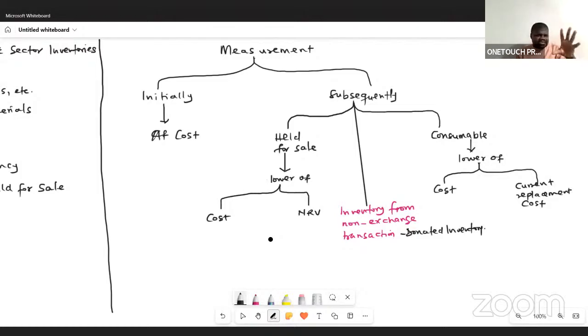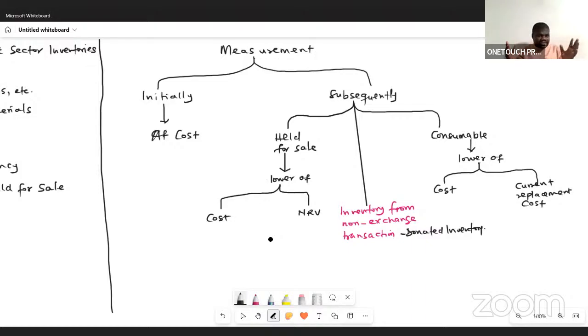In the public sector, you have to be careful. When you take something like drugs, if you see drugs in a financial statement of an MDA, what comes to mind is that it's first aid. They intend to consume those drugs. But if you see drugs in a financial statement of a hospital, then it means that it's held for sale, because at the hospital, there is a pharmacy that sells drugs.